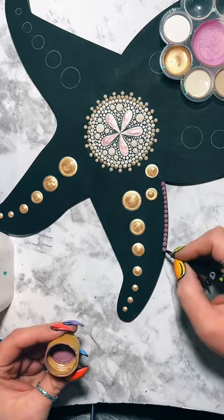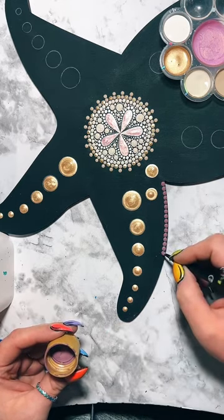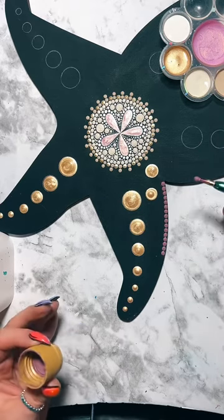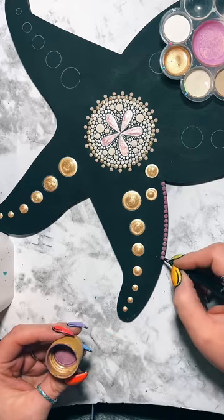Yeah, so this will just be the bottom, just the bottom color, just to kind of differentiate it. But I'll probably use one of the tan colors. Well, I will be using one of the tan colors on top as a top dot.